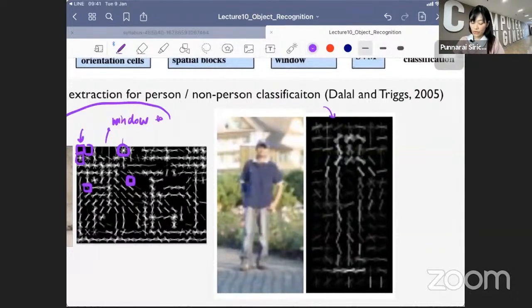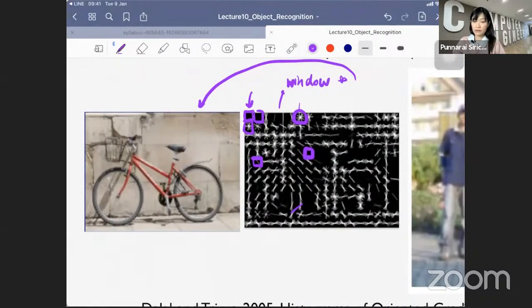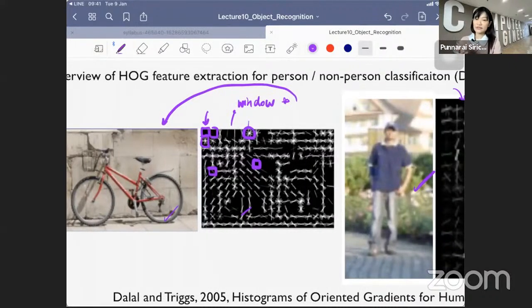So this is the result from the HOG features. From HOG features, it can be visualized and represented. If you take a look at this, you see this is the feature that represents a human. This is the feature that represents a bicycle. So it makes sense, right? And it gives you enough confidence to feed them all into the machine learning techniques and let them identify the object that you want to look at.